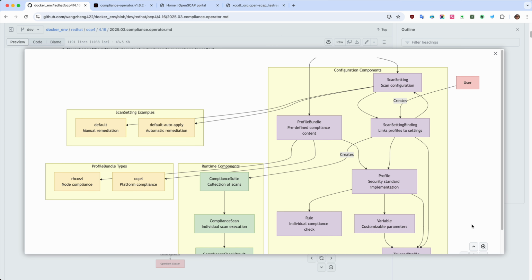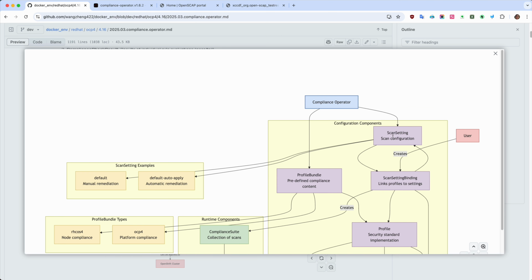And OpenShift also has scan settings. That means you can choose to run the scan on which nodes and on which day. There are two built-in scan settings.